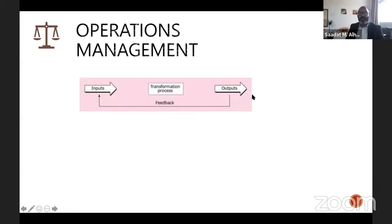Likewise, if you don't understand what is happening on the output side, what your customers are looking for, their preferences, demands, and things like that, that will also have an impact on your operations. So operation is pretty much the heart of any business. When you compare two businesses, what you're looking at is how good one company's operation is, and how it is linked with their suppliers and with their CRM, customer relationship management. So on the right side, the output side, you have CRM, customer relationship, in the middle you have operations, and on the left side is your SCM. And if those things are linked, then obviously you're fine all the time. You're on track of doing things. So this is very, very crucial.